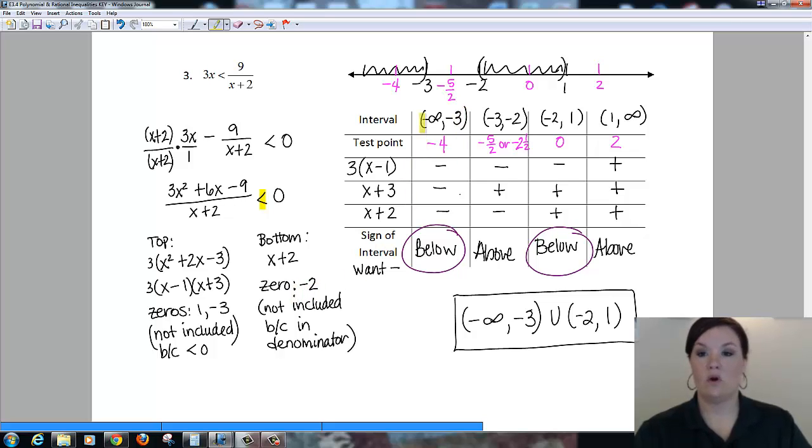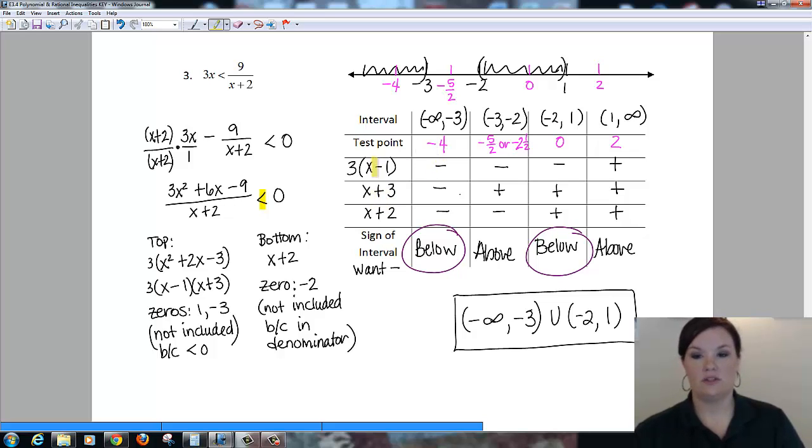Okay, so I went ahead and wrote my intervals from -infinity to -3, -3 to -2, -2 to 1, and 1 to infinity. I picked a pink test point for each one. When I plug them in, notice I went ahead and just stuck my greatest common factor here on the first factor. Since we're not finding the accurate y value, we just want to know the sign of it. If you don't include that 3 when you're testing your intervals, that's fine. But just for good form, I put it in there so that we have a representation of the entire factored polynomial.